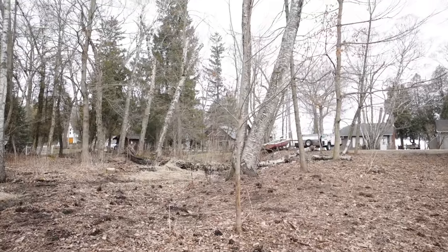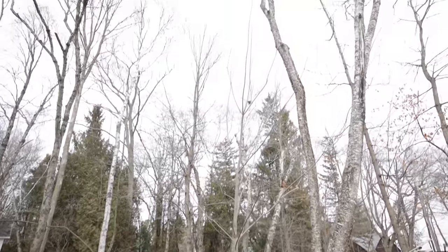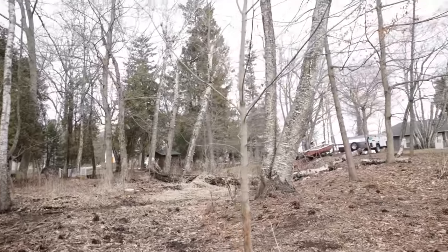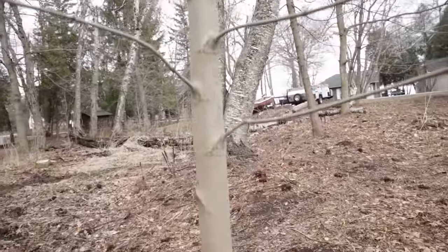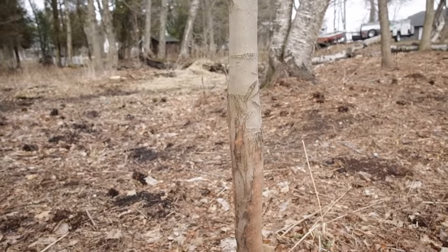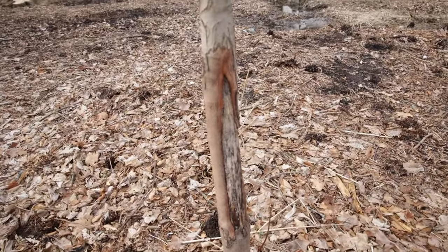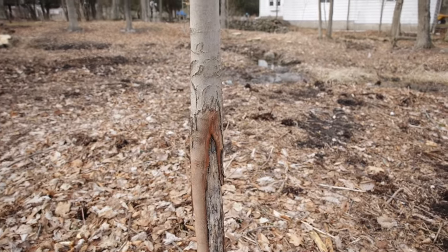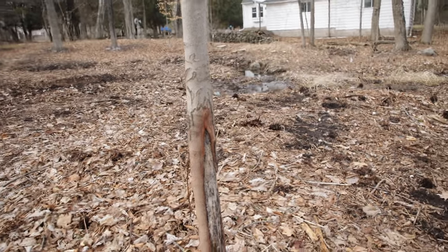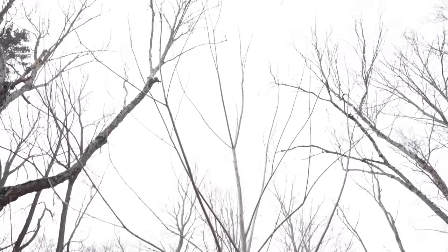I wanted to show you this tree — I'm hoping you can see it because it's hard when there are no leaves on them. This is a maple — I'm not sure which one — that we planted two years ago bare root. You can see the caliper of the trunk; it's been growing really well. Unfortunately we've had some really bad deer damage on it — I'm not sure this tree is going to make it, but it's made it longer than I thought. It still seems very healthy. This happened the first year we had it in the ground — it was buck rub — so we will absolutely have to protect these new trees very carefully.